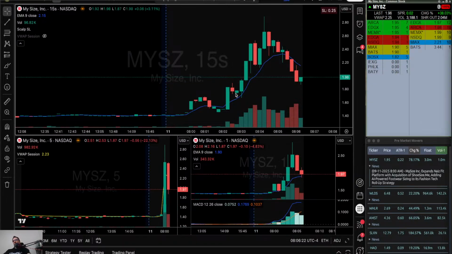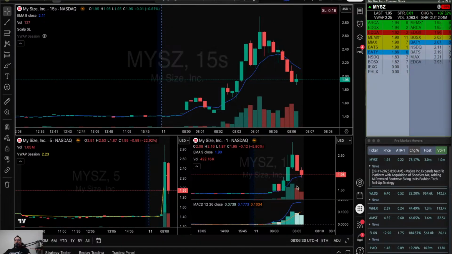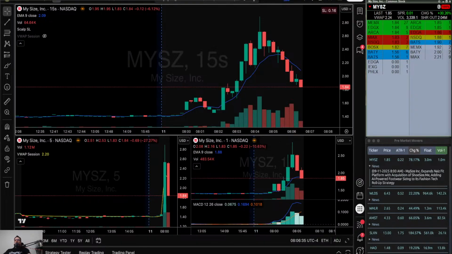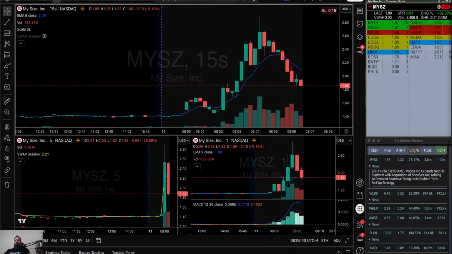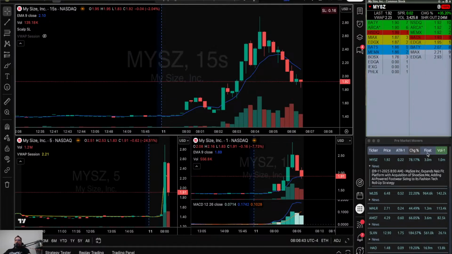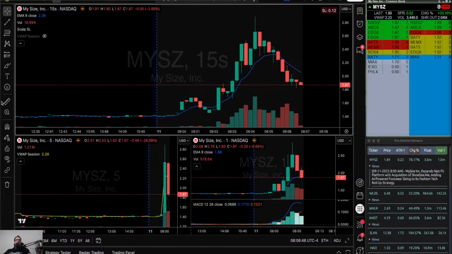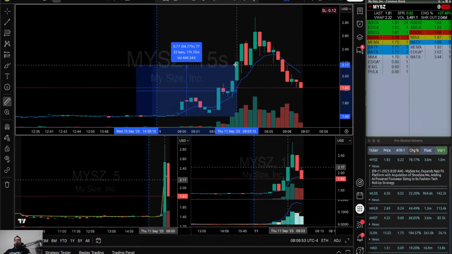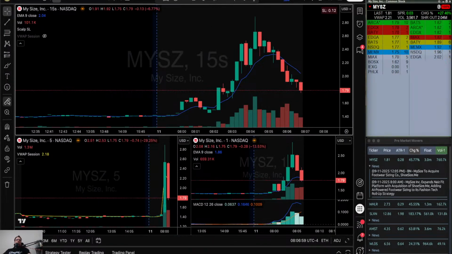Got the volume kicking in on the downside right here. This is not really looking too good. We could get a bounce off of the 1 minute. When it first showed up on the RVOL scanner, that's when I first noticed it. Of course, now it's 78%, so it popped up on the pre-market scanner because it made a move from like here to here. So it starts making its move, and you're not going to get this move here.